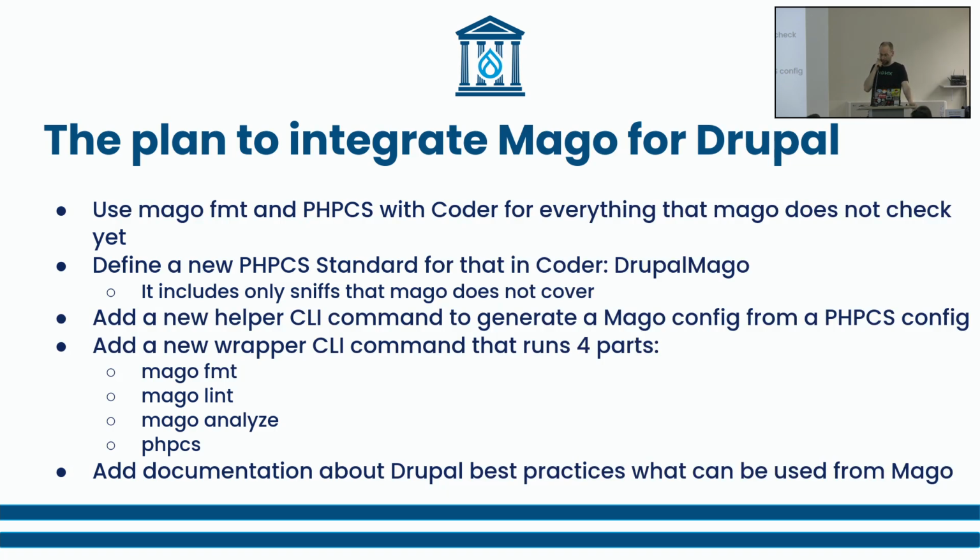Also, the list of tools that you need to run is very long. You need to run the Mago format, you need to run the Mago lint, analyze, PHPStan, PHPCS. So maybe it's a good idea to bundle that into a wrapper command line tool, but I'm not sure yet. Depends how complicated it is to run this tool and how it looks in continuous integration. And I think we need to start writing documentation, what other people are doing with Mago, so that we get the best practices and get them documented.